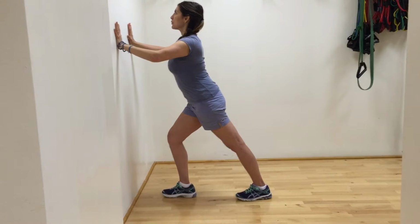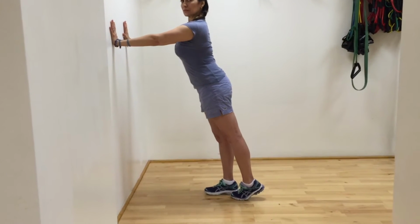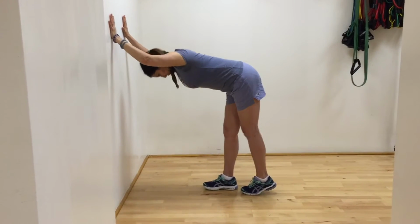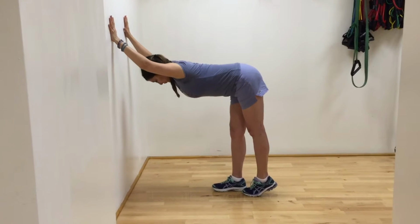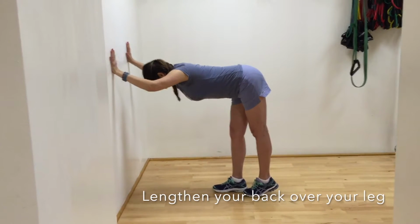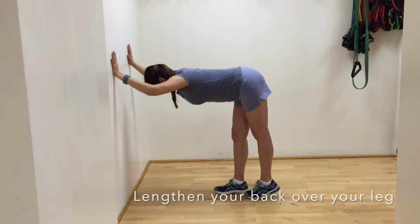Now she's going to straighten her front leg and slide it back so that it's underneath her hip. And then she's going to transfer all of her weight onto that right leg and bend over. And now she's getting a stretch. She may need to move a little bit further away from the wall, just so she gets a stretch on the back of her right leg. Now, just by bending forward with the torso, feeling that right hip lifting and the back of the knee straight, she's getting a nice stretch on the back of her whole right leg.